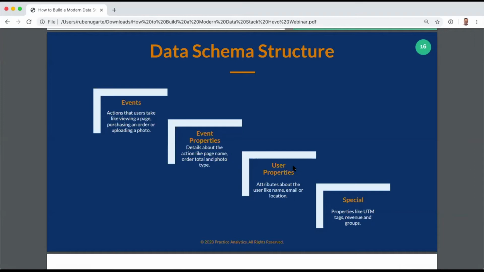User ID. But a lot of the structured data that you have will follow this logic in some way. Even something as simple as Google Analytics, which has a page view. The page view is the event. And then you have event properties about that page view, like the page name, the page URL, and so on. So when we come up with a data schema, this is roughly what we're looking to build.